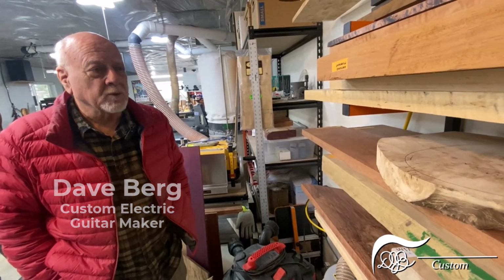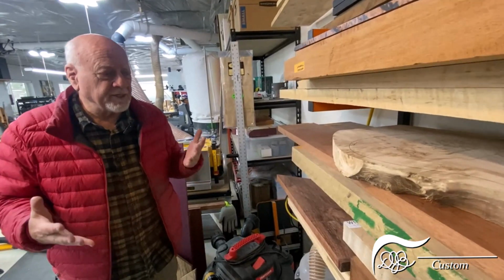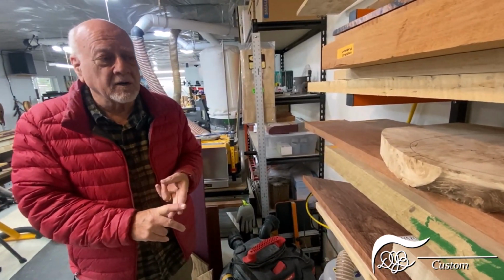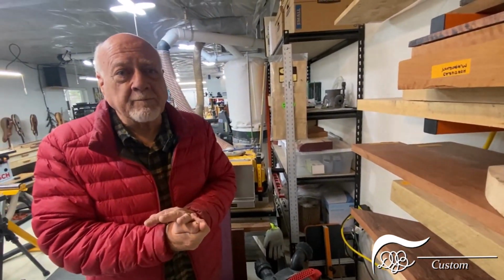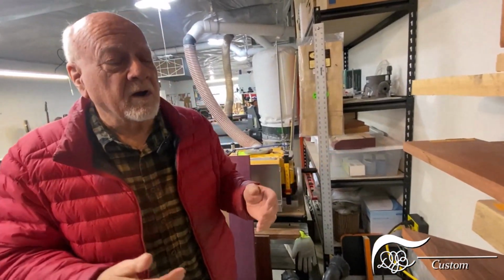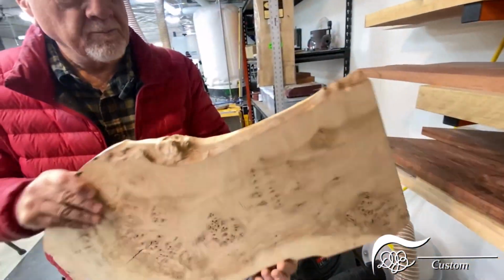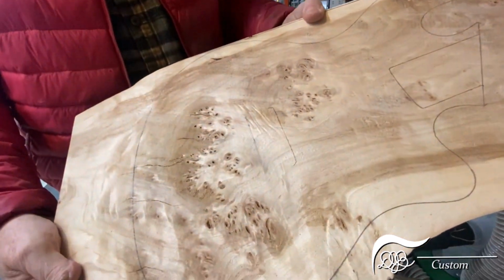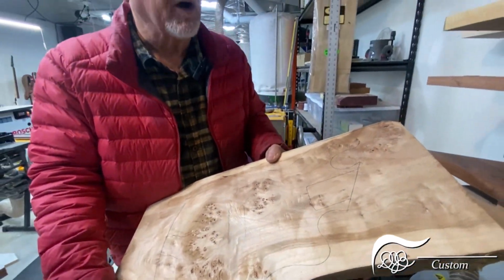I select my woods from exotic hardwoods from around the world. I'm going to be selecting woods for the front of the guitar, woods for the back of the guitar, woods that I'll use for the neck, and the woods that I'll use for the fretboard. And they're all different. So for example, one guitar, I may decide to use a burl. And so I'll buy a big block of wood that you can see outlined on here, basically a guitar shape for burl, which will obviously be the front of the guitar.